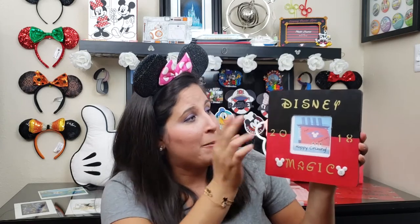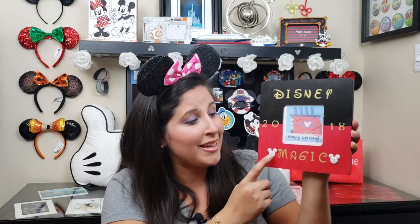The fun thing about Fish Extenders is you can customize your gifts to what the people like, or you could give general gifts. I like to give one gift that is good for the entire family. So I made these picture frames here. We painted all of this by hand, and this was rather a learning curve as I am not the best painter, but we painted with some stencils here, Disney Magic, and then we ordered some buttons to make it look like Mickey's pants, and 2018, and of course Magic is the ship we are going on.